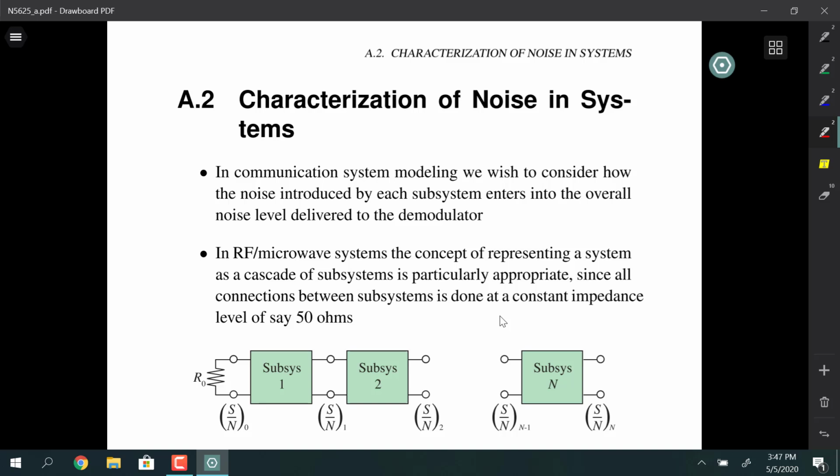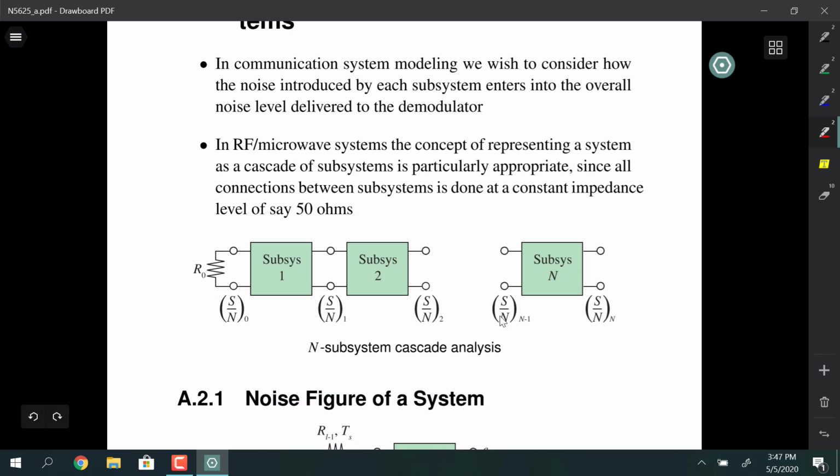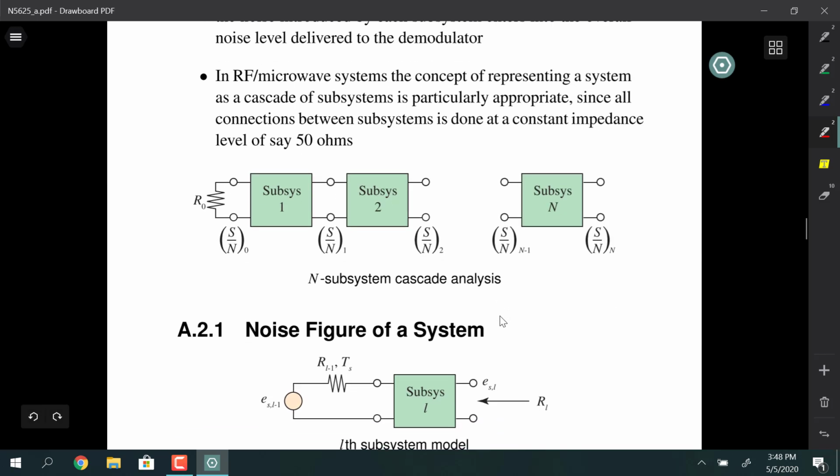So now we're going to go looking at subsystems, an array of subsystems, and this is kind of what fades us back out of Appendix A. So the first thing is, like I've already started to talk about, it's a cascade of systems. It might be a preamp at the front end. It might be some transmission line between the preamp and the next subsystem, and that's pretty common in a dish network setup where you have a preamp right out at the dish that's pointing up to the satellite. And then you have feed line, which is another subsystem to go from the back of the dish into the house. And other such components, mixers, amplifiers, and things. Those are all the subsystems and filters that you would have in a cascade analysis.